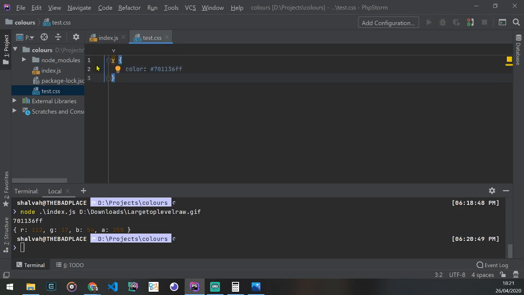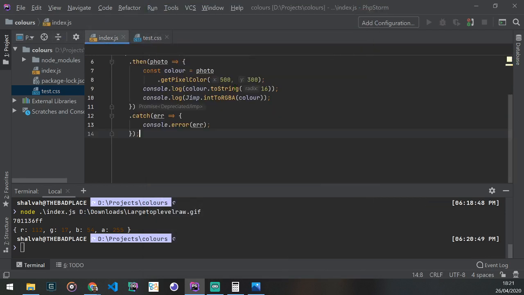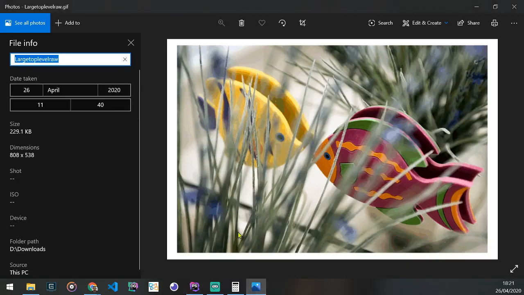Yeah, so this is the color that was picked for that pixel, 500, 300. Let's see where that position is roughly. The image is 808 by 538. So 500 should be somewhere around here, and 300 somewhere around here, I guess. So somewhere in this area. Yeah, that makes sense.